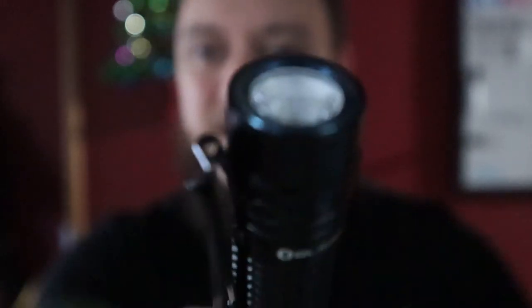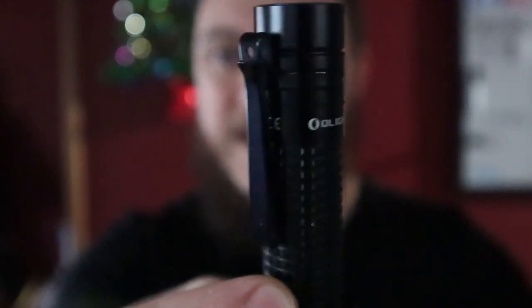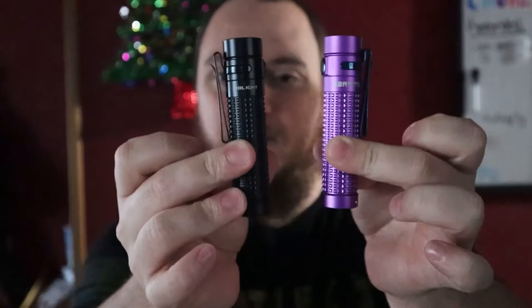Mine came with the black. It also had a blue clip that came with it. I didn't put the blue clip on it. I like the black one on here better. So you can get it in purple and black. Green is another one that you can find very easily, as well as desert tan.